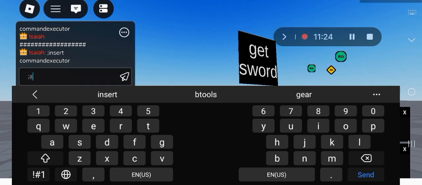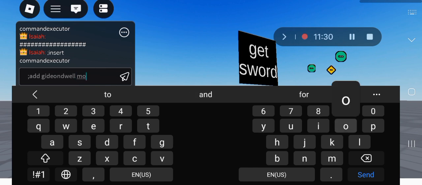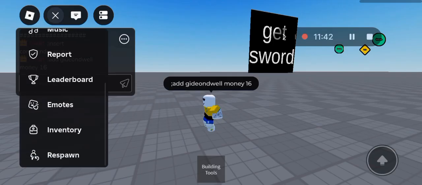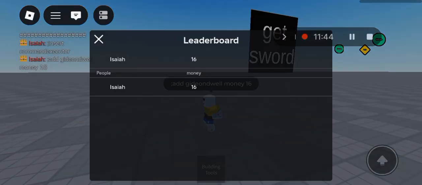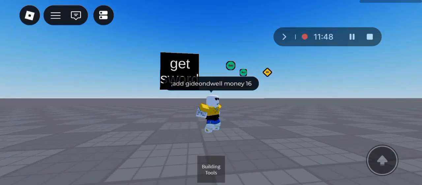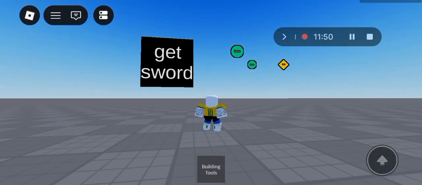But now, if I add my name, Gideon Love, money, and then I give myself 5 money. I'll give myself 16, so I still have some left to spare. Now if I go to the leaderboard, you'll see that I have money. Now I have 16 money.